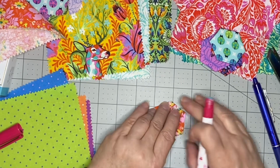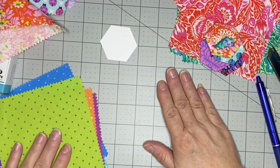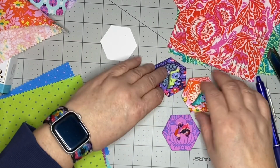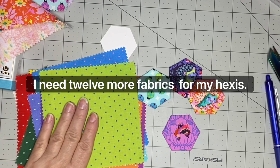All right, there you go. And look, there he is. He's so cute. So I have 4 that have animals. So now I need, and I'm going to pull those from my stripes and my dots.